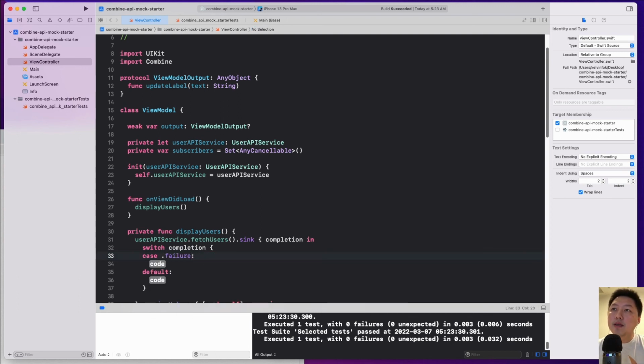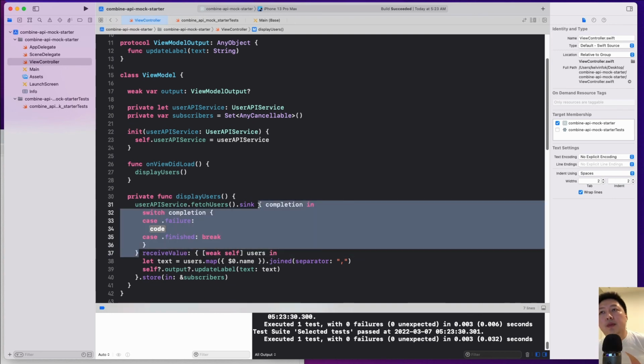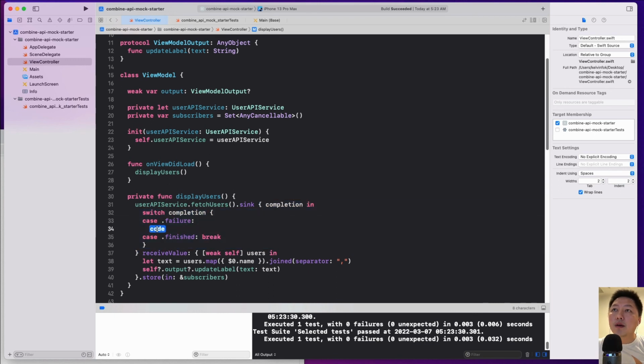Okay, we don't need this, and then this one should be complete, I believe. Dot finished. Yeah, this one. Okay, so we don't really need the finished case over here. So this part of the block happens if there is a completion, which means it's finished, or a failure happens.